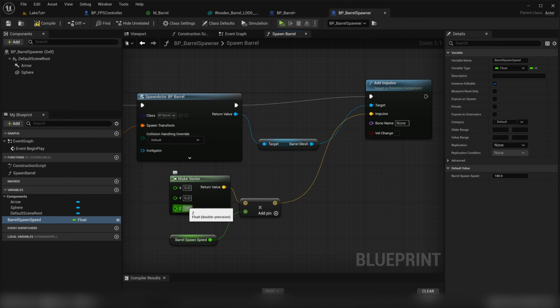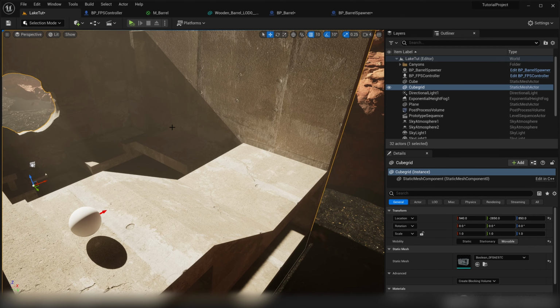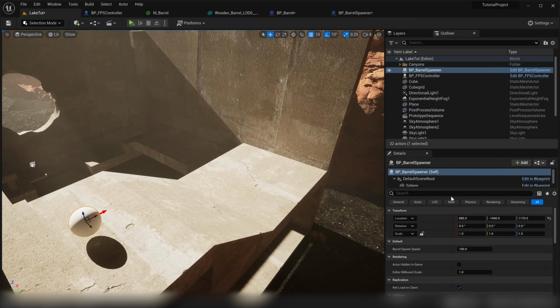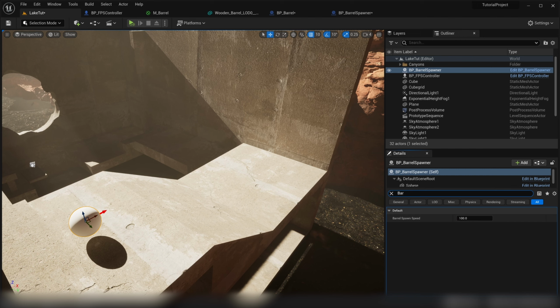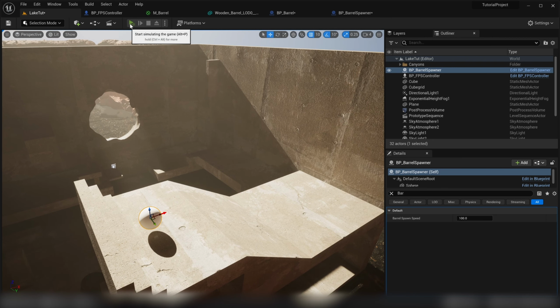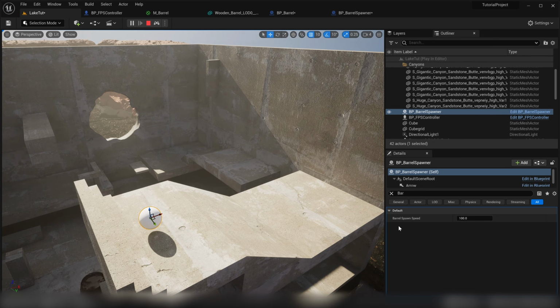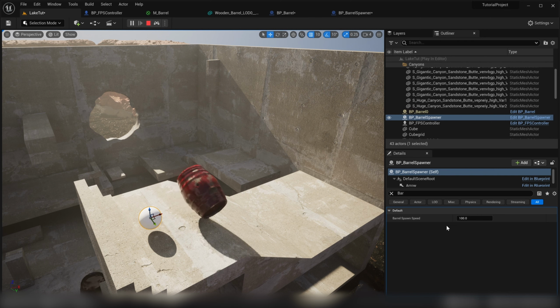So let's go 100 here and 0, 0, 0. And we can actually control that value that we just created as well here. So if we search barrel spawn speed, we can see that we've got our variable exposed that we just created. So let's start playing, and let's just see if that's the right direction.